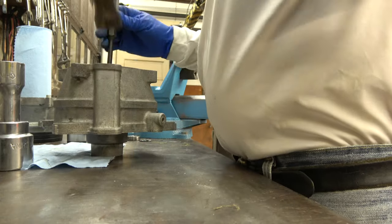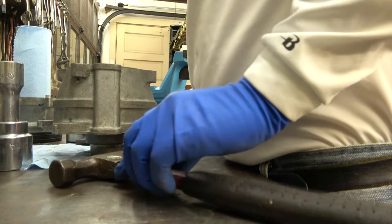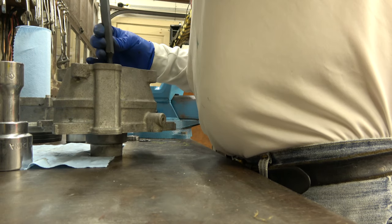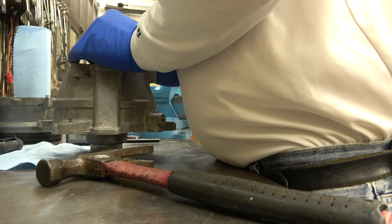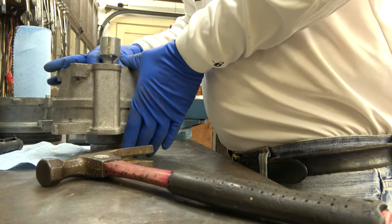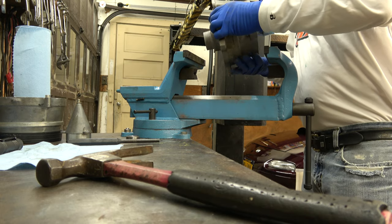Straight though. I could put it down maybe a little bit. That looks pretty straight.